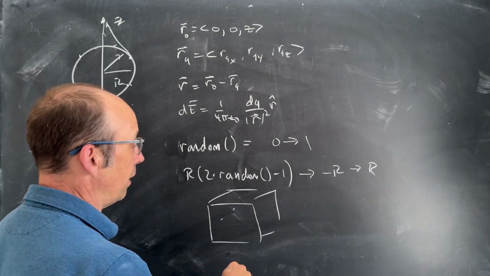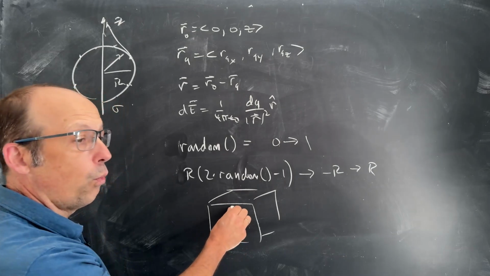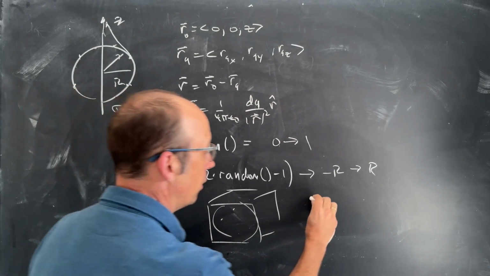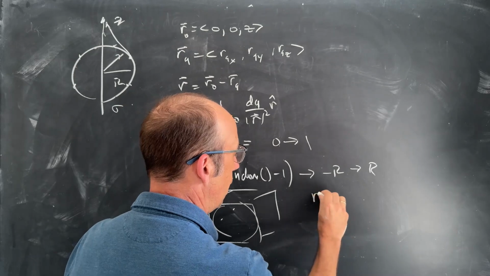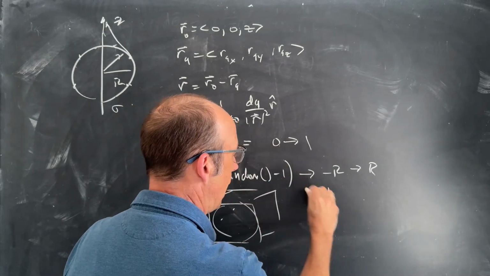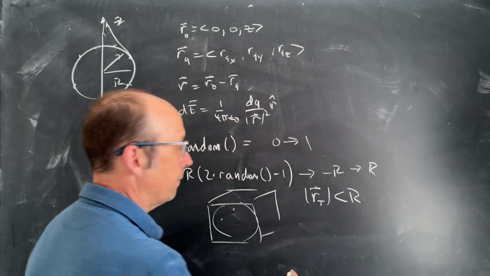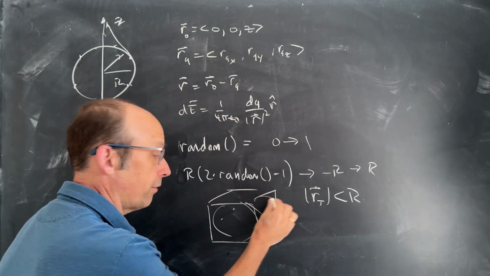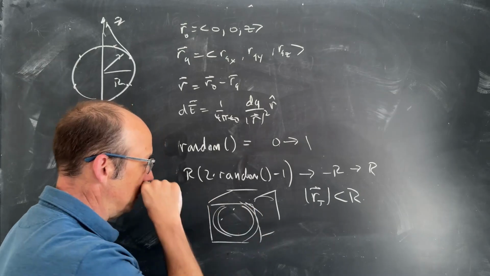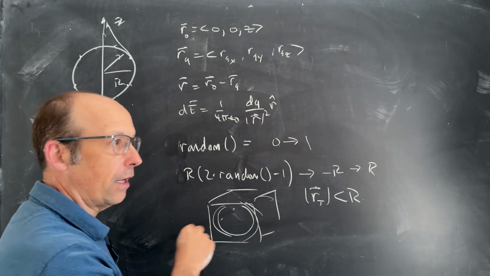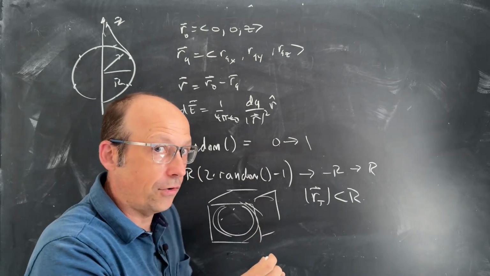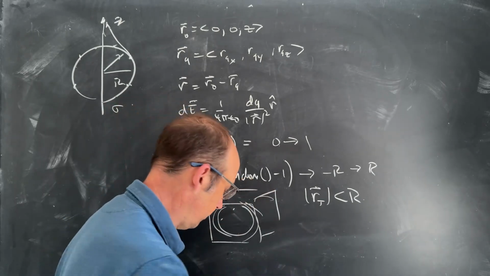Now what I'm going to do after that is say, okay, which of these points are inside of a sphere? So I'm going to look at the condition that the magnitude of the vector r temporary, we'll call it, is less than r. And if they're greater than r, I'm going to throw those points away. And then I'll do it again for another thickness, because I want to make sure they're in this little shell. And if they're not in that shell, I'm going to throw them away.